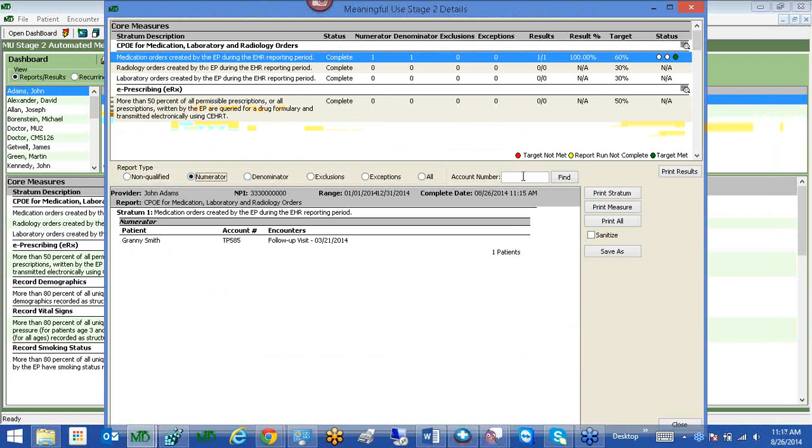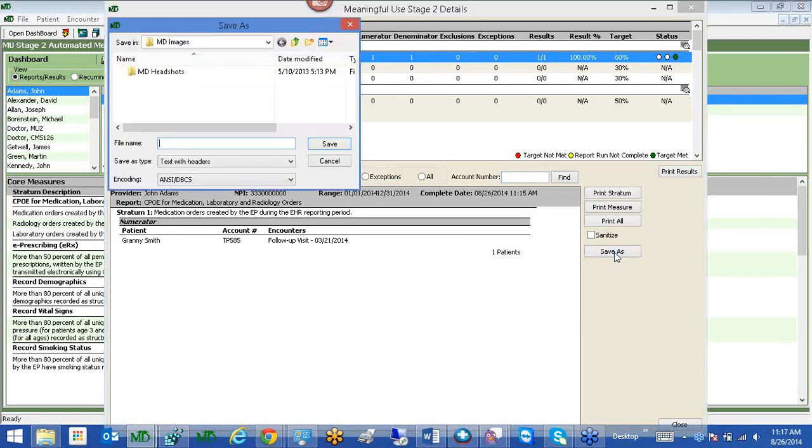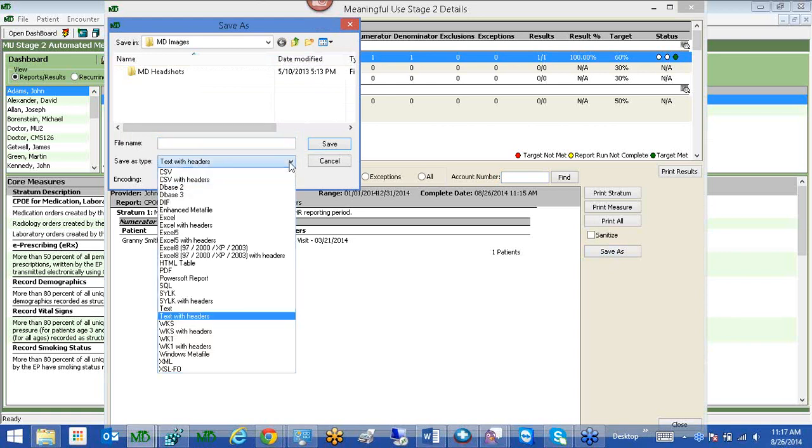There is an account number search box here, so if you're looking in a large amount of criteria or a large report time that results in a large amount of data, if you're looking for a specific patient to check if they're in the numerator or denominator, you can search for them by account number. If you need to export this list, click the Save As button, and then you can export the list in an Excel spreadsheet.